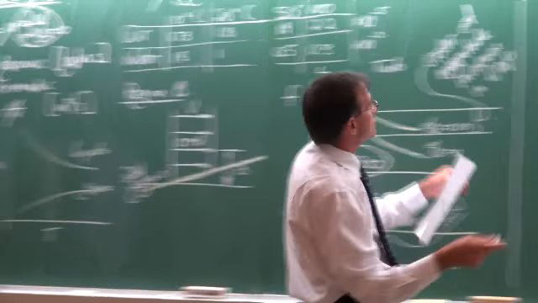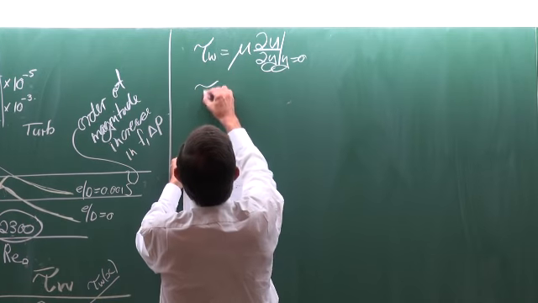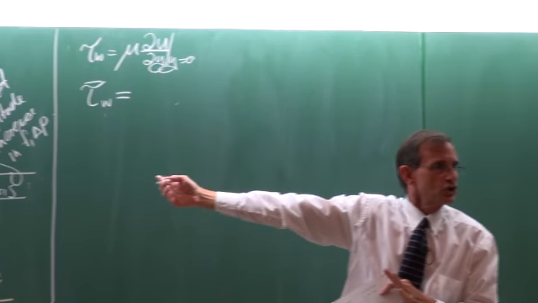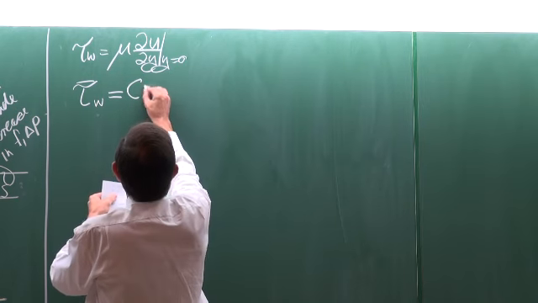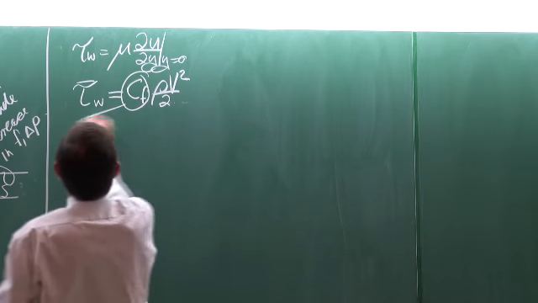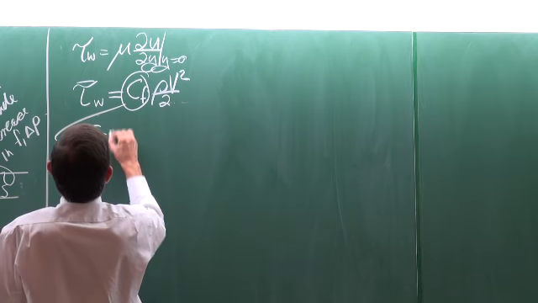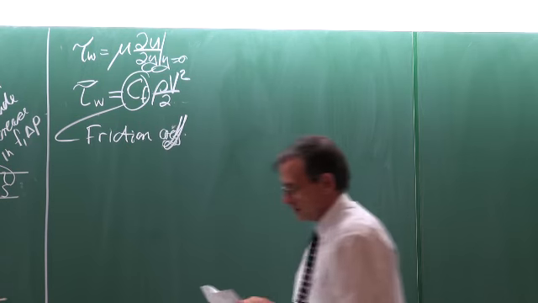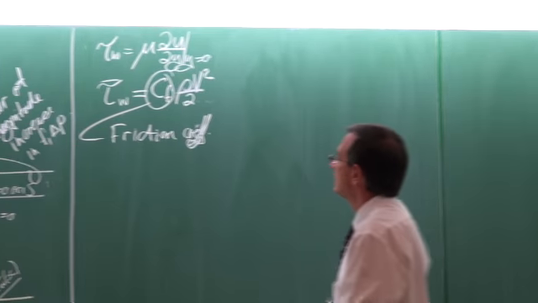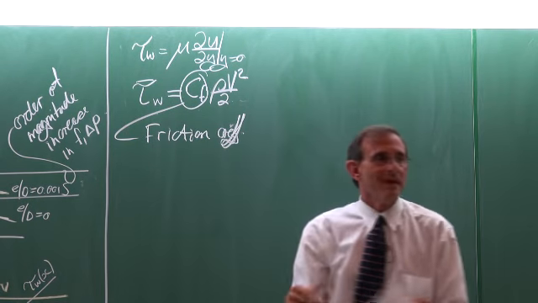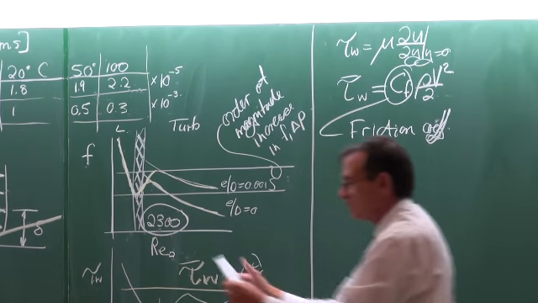So what do we as engineers do? Well, we go and do some experiments in the lab, and we measure the average, and then we write it as equal to CF multiplied by rho V squared divided by 2, where CF is the friction coefficient, or the skin friction coefficient, and we would therefore determine it experimentally. Okay, that is just a little bit of a revision on the velocity boundary layer.